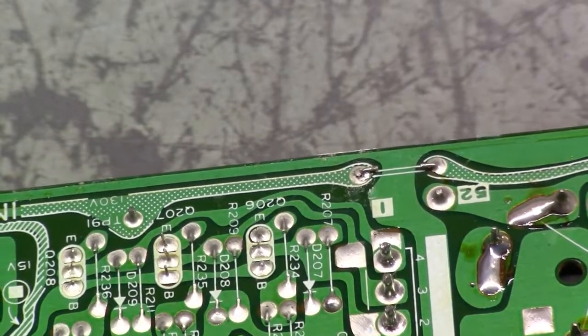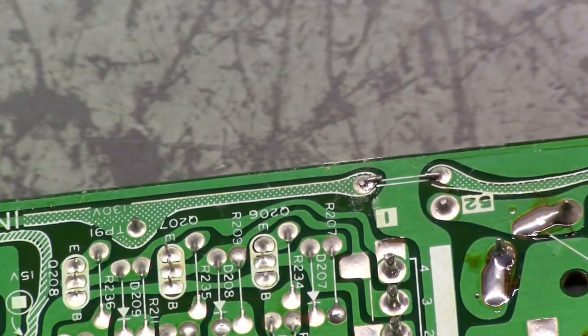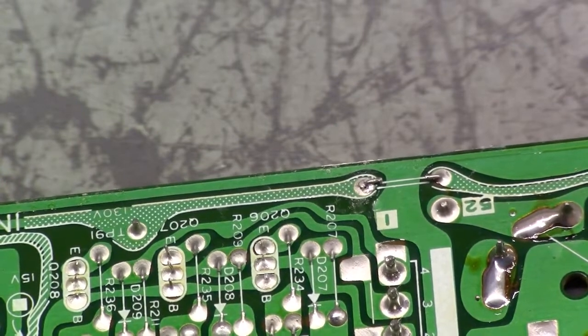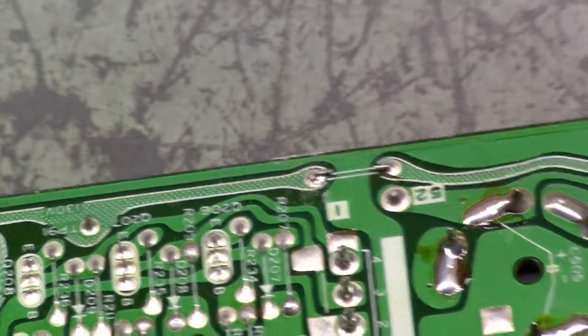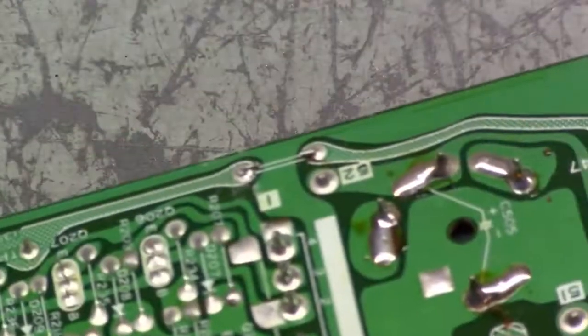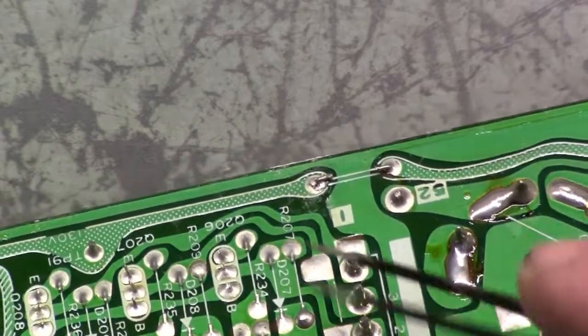I wish I could get in a bit closer on that, but you can definitely see that that is cracked. And if that's the case, the chassis will be completely dead. You won't have any signs of life. It will do nothing. It's like having your voltage regulator removed. Let's see if I can get closer, maybe. Oh no, it won't let me. Will it focus at all? No. That's as close as I can get for you. But you can see there, yep, that's the main cause.